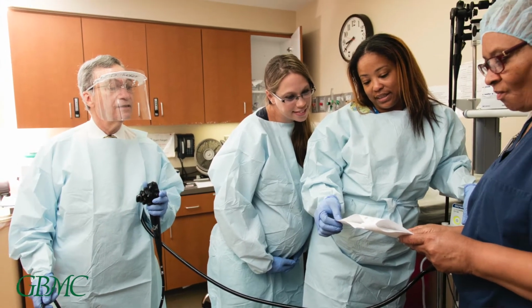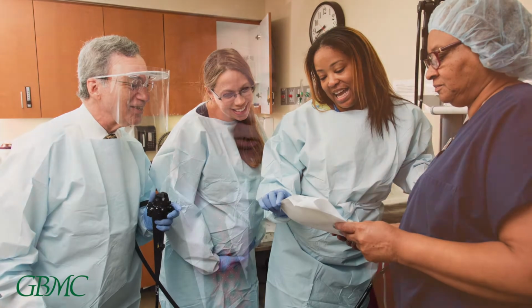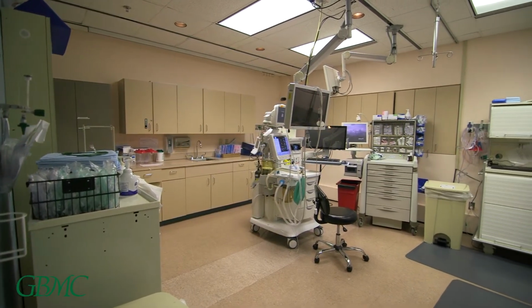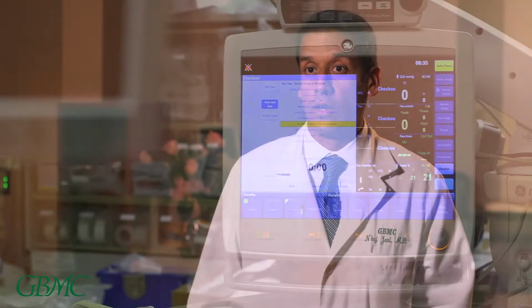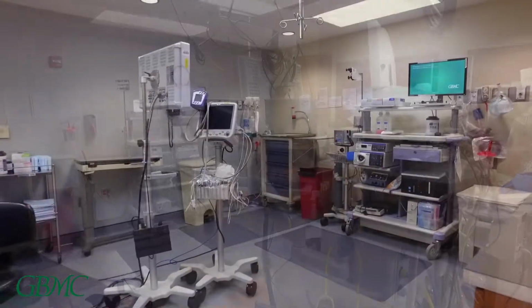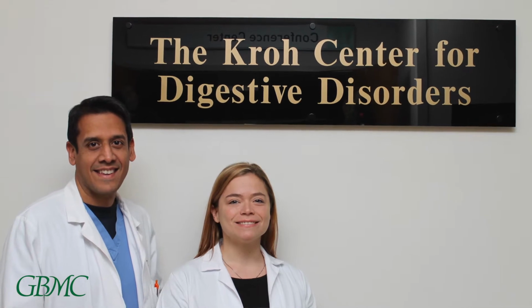Endoscopy has been used to diagnose and treat disorders of the GI tract, but we also have discovered that it's very useful as a screening tool. Since 2000, that screening technique of taking normal people without any symptoms who are age appropriate or family history appropriate would allow us to screen them, identify polyps, remove them through the colonoscope without needing any surgery, and reduce the risk of colon cancer. The majority of what we do is colonoscopy screening, endoscopic ultrasound, we do ERCP, we do stent placement for a lot of our patients that have cancer, as well as anorectal manometry for our pelvic floor program. So we really cover the full breadth of gastroenterology in our center.